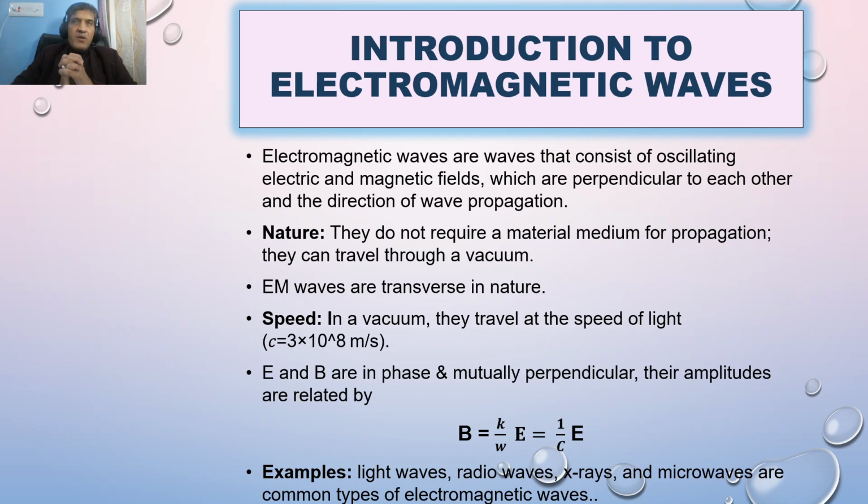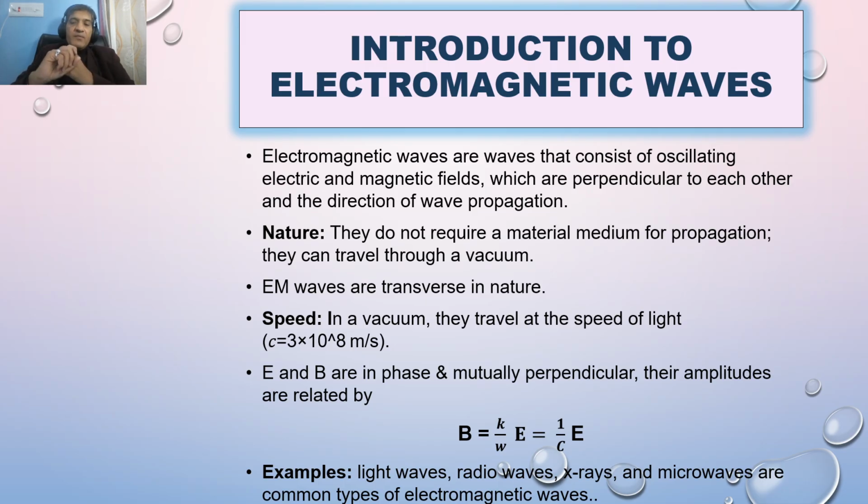In other simple words, if a wave originates from a charged particle and propagates in some direction, for example the x direction, it may also be the y direction or the z direction. But let us say it is the x direction, so the magnetic field must be in the y direction or z direction, and vice versa. And the electric field may be in the y or the z direction. So keep that in mind.